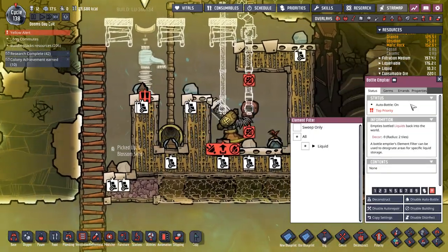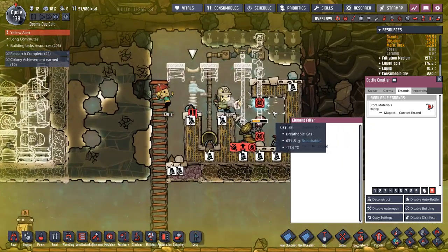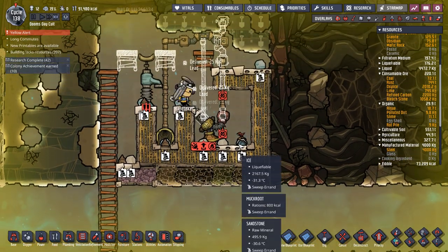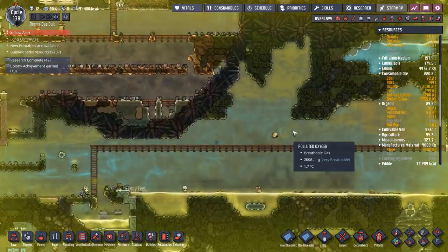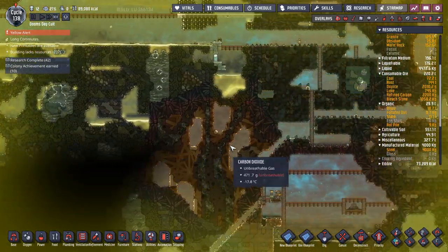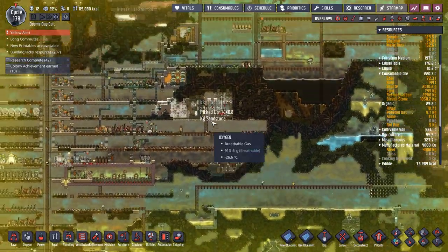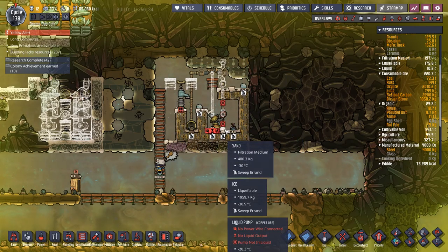So, errands, JD. I think I just ran past with oil. Did I just run past with, like, 200 grams of oil? 300 grams worth of oil. Okay. We've cleaned out that much of that biome. And we're running down here. Oh, we're getting oil from down there. Still. Okay. I just want this finished. We'll call this the episode.